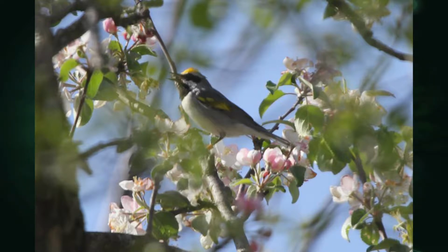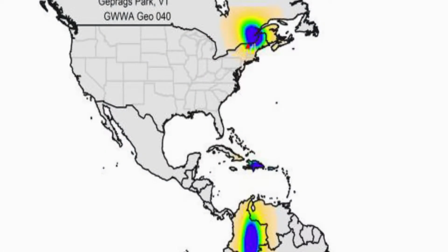So Mr. Orange was a geolocator bird. When we put the geolocator on in 2016, he went down to Colombia that winter and came all the way back to Chapraig's Park, almost to the exact same spot where we had originally put the geo on. That's unbelievable. We caught him again, took the geo off, and then this year he was back in that same spot as well.